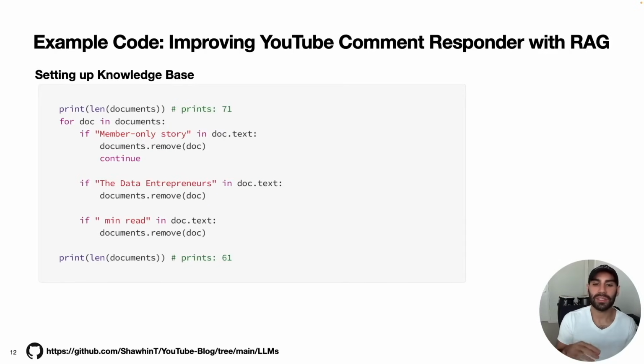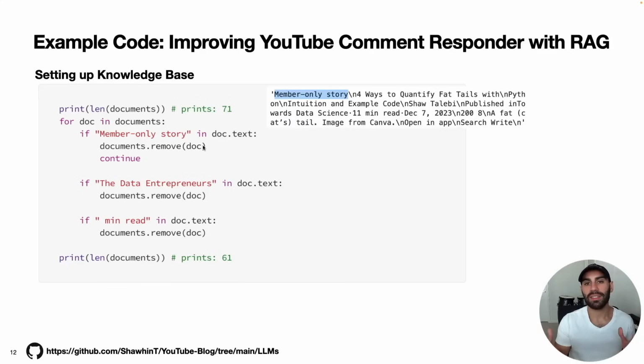The next thing I do is just a little bit of ad hoc pre-processing of the text. There are chunks that don't include any relevant information to the meat of the article itself. And the reason is these PDFs were printed directly from the Medium website. So there's a lot of text that is before and after the article itself that's not really relevant to the use case here. So here are just 3 ad hoc rules I created for filtering chunks. The first thing I remove is any chunk that includes the text member only story. The reason is this will typically be the text before the article, and it'll look something like this.